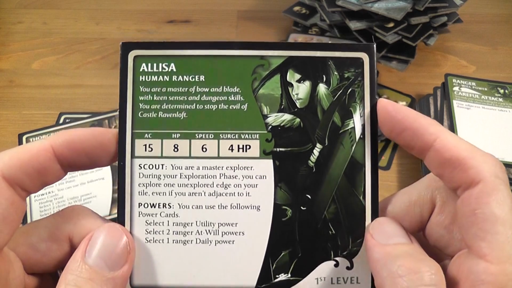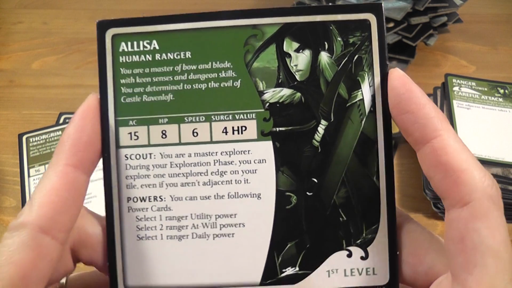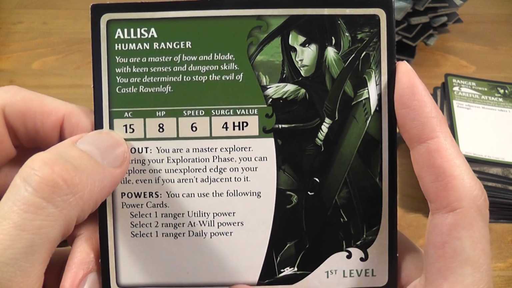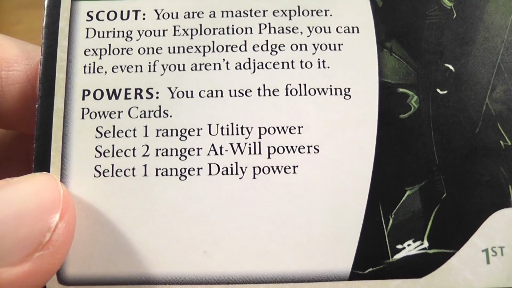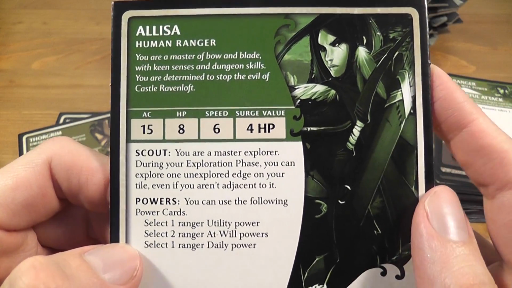But then you also have Alyssa the Human Ranger, but she should be called Alyssa the Power Ranger because she's very good. Sure, she has some limitations. Her armor class is not that great. It's not horrible, but not that great. She has only 4 power cards. She's the only character that only has 4, but she has some incredible things.